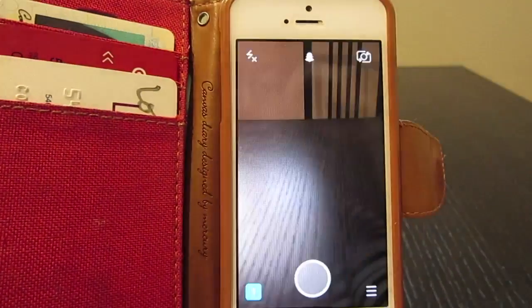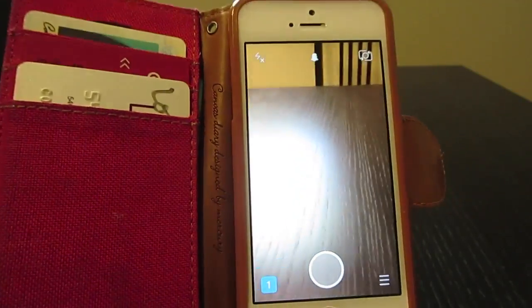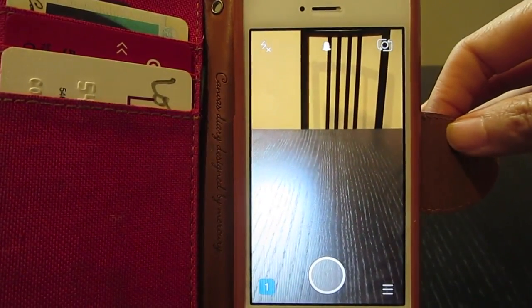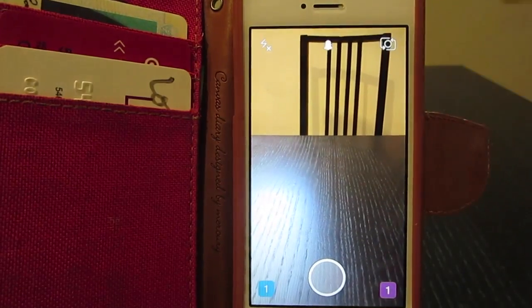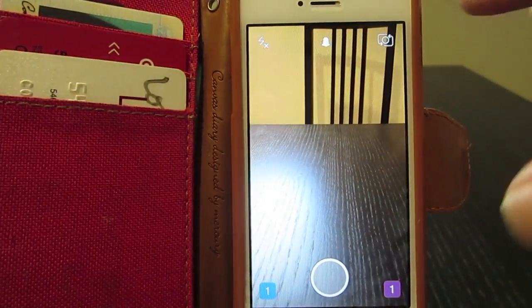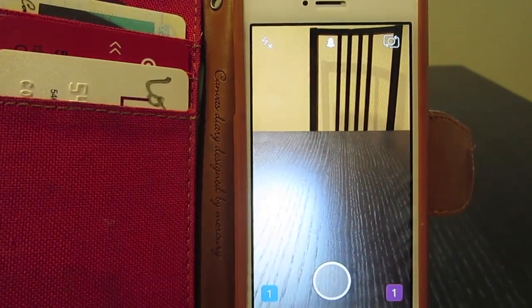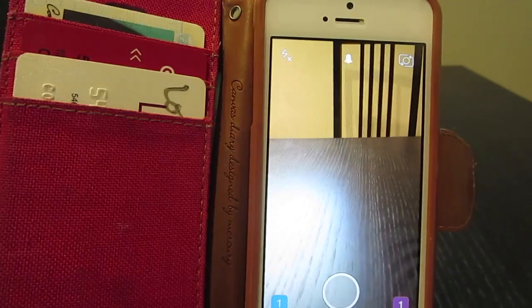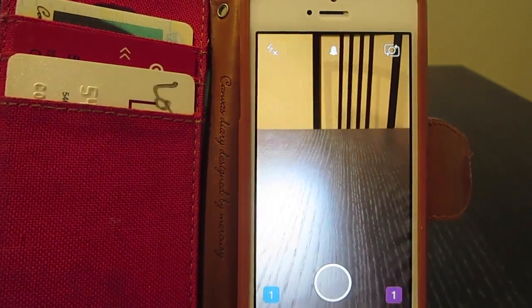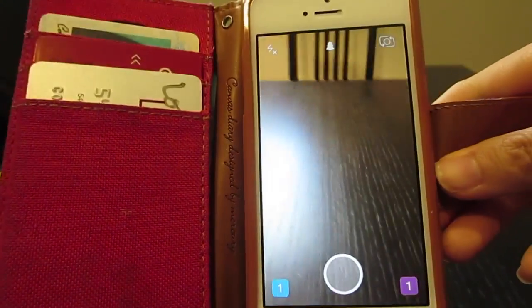I'm going to launch the app. So as you can see, the Snapchat app uses your camera. Snapchat is basically a video, photo, and chatting app. Basically, it stays on there for 24 hours, and then your snaps start to disappear on their own in the order that you created them. So 24 hours from then, it will disappear on its own. Okay, so yeah, it's kind of fun.